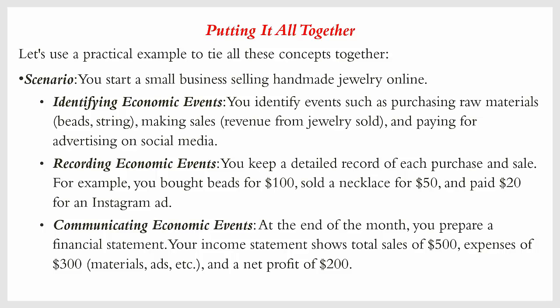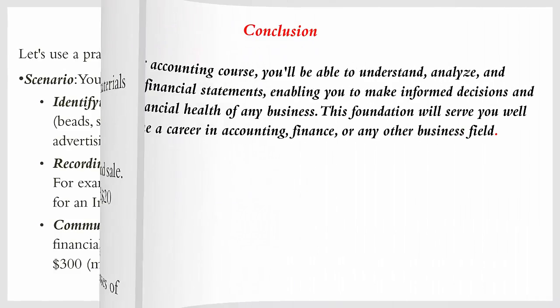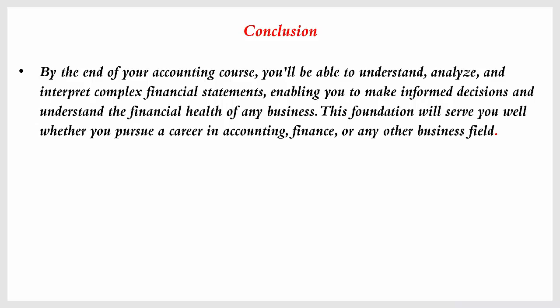Communicating economic events. At the end of the month, you prepare a financial statement. Your income statement shows total sales of $500, expenses of $300, materials, ads, etc., and a net profit of $200. By the end of your accounting course, you'll be able to understand, analyze, and interpret complex financial statements, enabling you to make informed decisions and understand the financial health of any business. This foundation will serve you well whether you pursue a career in accounting, finance, or any other business field.